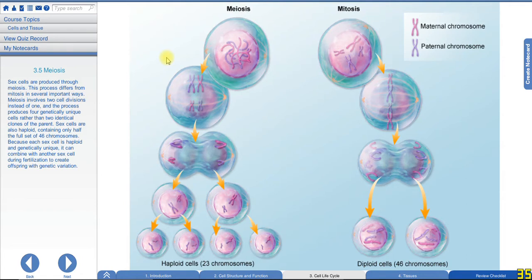Now what takes place in humans to produce sperm? These are the materials which contribute to the formation of the sperms, and in the female, the ovary respectively. In flowering plants also we can understand the two reproductive parts, the anthers and the ovule, which produce the pollen grains and the female gametophyte. Now the main thing is this: the most significant aspect of meiosis is that the number of chromosomes is halved. You can see it's talking about the haploid cell, 23 chromosomes, and the diploid cell, which is 46 chromosomes.